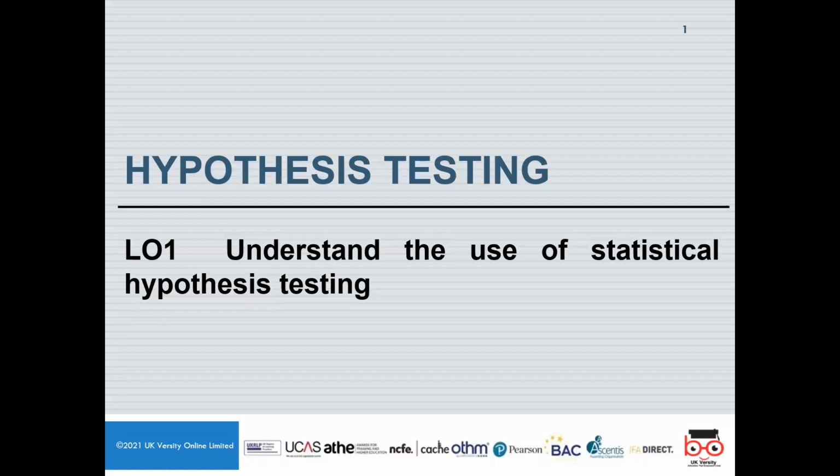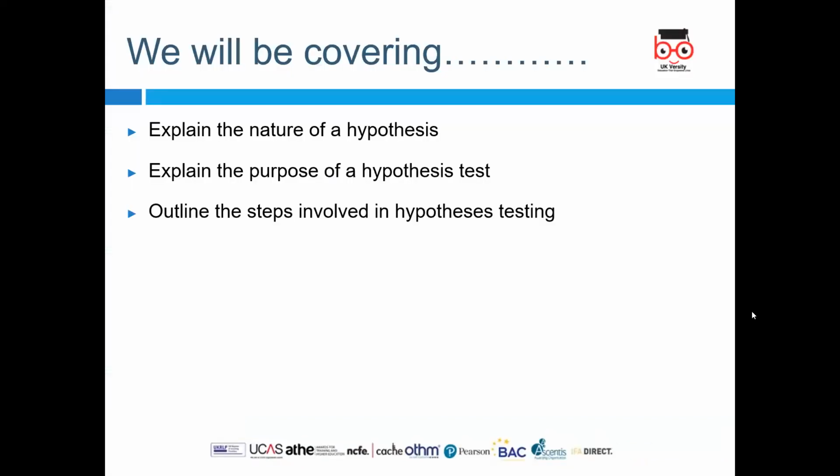Hello everyone. So today we will cover a new module which is hypothesis testing. In this we will cover learning outcome 1, which is to understand the use of statistical hypothesis testing. In this session we will be covering how to explain the nature of a hypothesis, to explain the purpose of a hypothesis test, and to outline the steps involved in hypothesis testing.